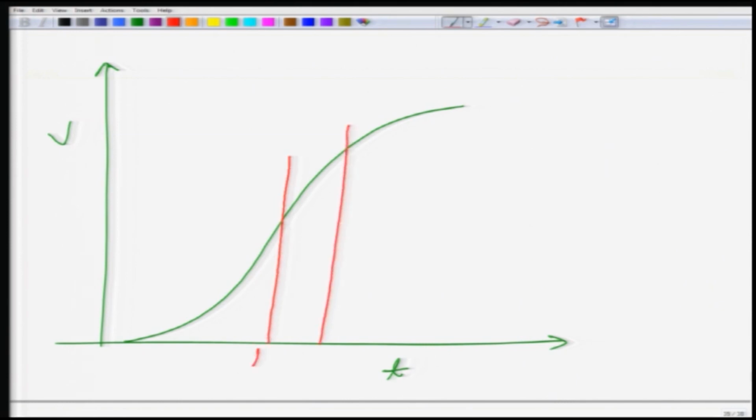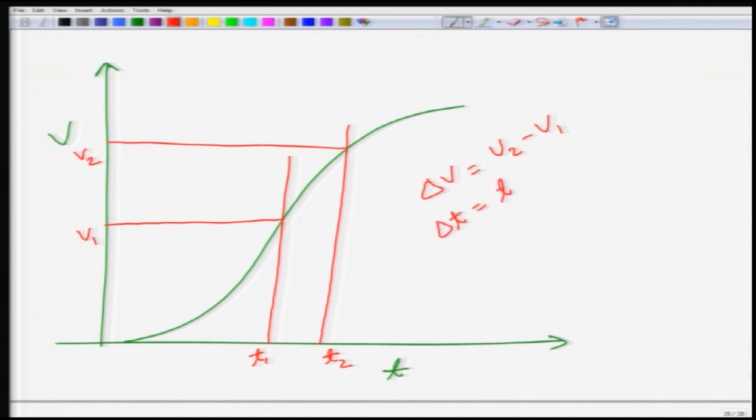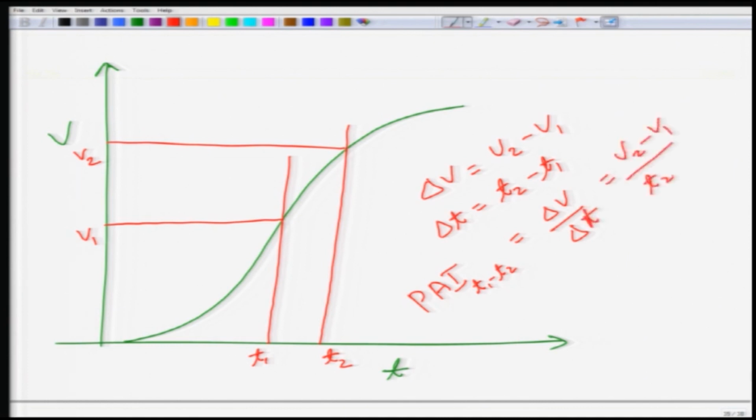and we are asking the question, how much was the increment between time t equal to t1 and t equal to t2? The volume at time t1 was V1 and here it was V2. So, we will say that the total increment, that is delta V, is equal to V2 minus V1. Now, this increment happened in a time of delta t, which is T2 minus T1, and so we will say that the periodic annual increment for this period T1 to T2 is equal to delta V divided by delta t, which is V2 minus V1 divided by T2 minus T1.